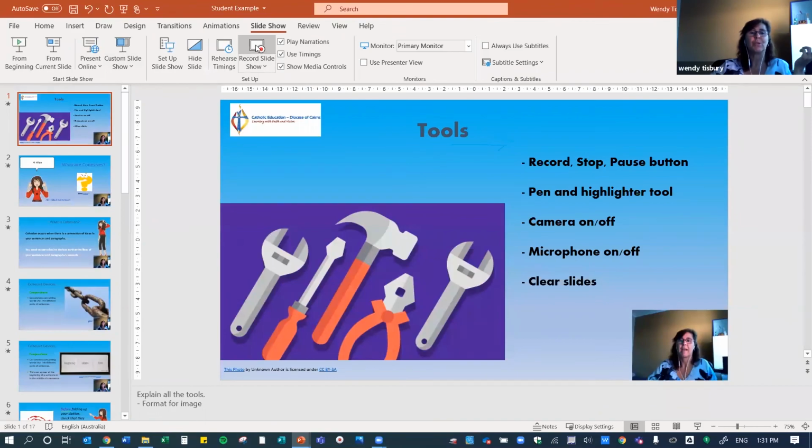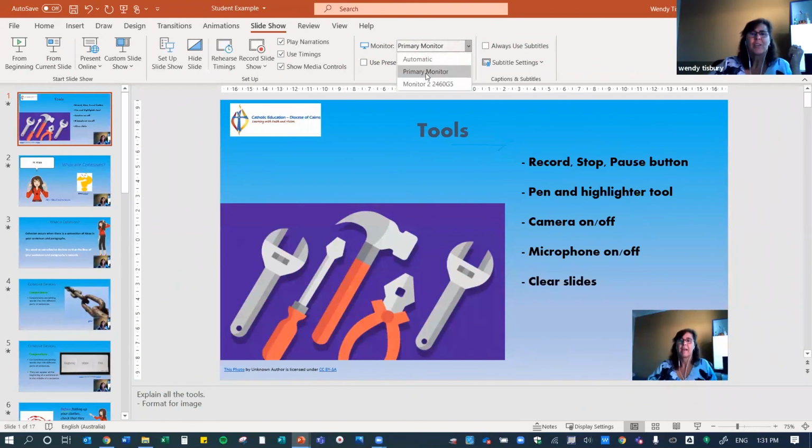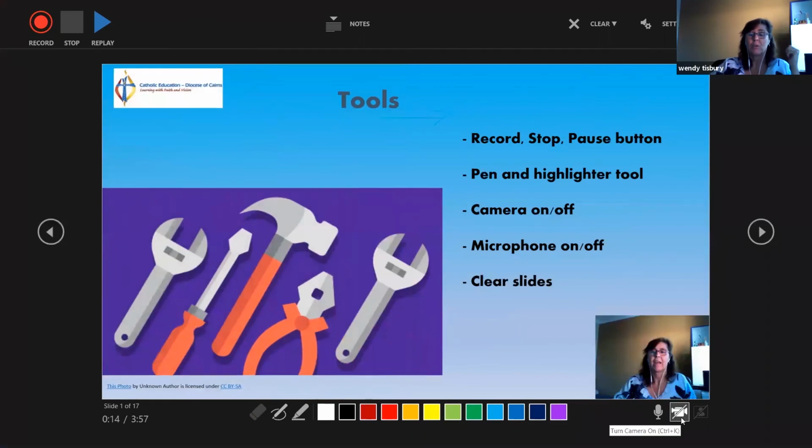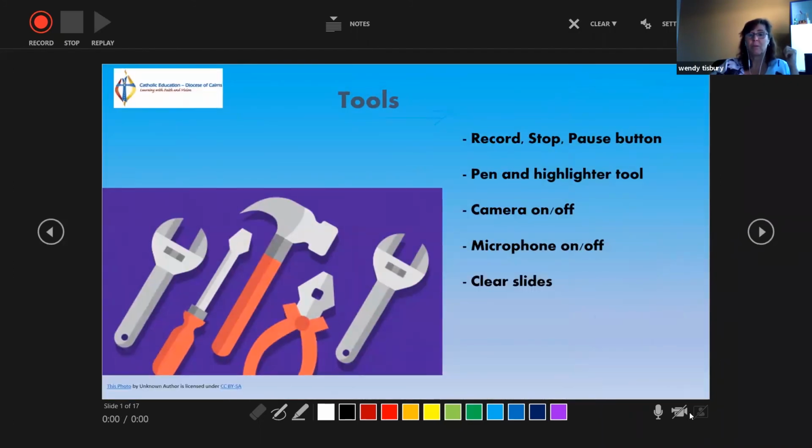If you want to record your slide without putting yourself down in the bottom, I think I need to, before I do this, let me just, sorry, change this to this monitor. If you don't want your photo down the bottom here, you have to make sure that this button here is clicked. So if I clear those slides now, everything that I put on them is gone, and you just have to make sure that this is clicked off. So you need to do that before you hit record, because once you hit record, you lose functionality to the microphone and the video. So that's an important thing to remember.